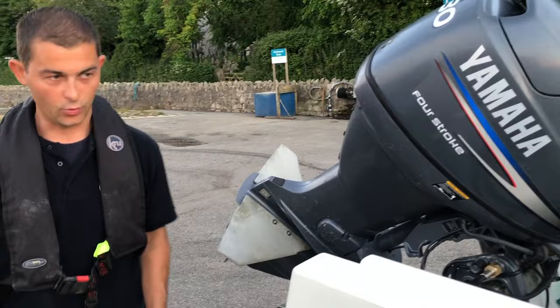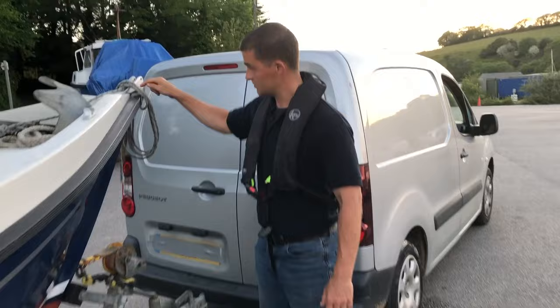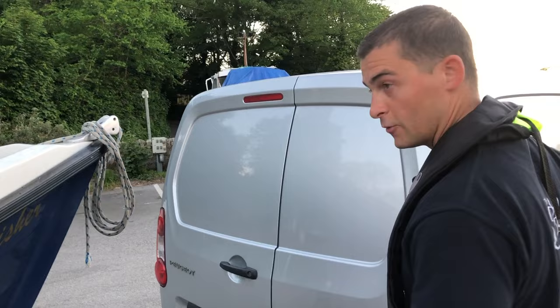Once you've checked the boat over, all you need to do, make sure, is you have your little pulling rope. This is going to make it so that you don't get your feet wet. You're ready? Now it's time to put it in the water.